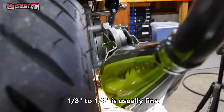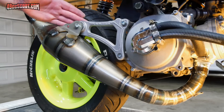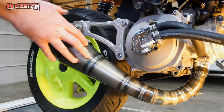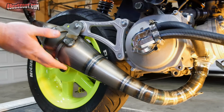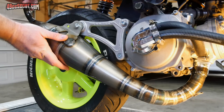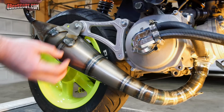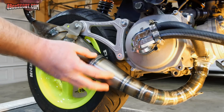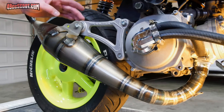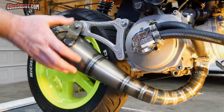One thing that's very important when working with an exhaust is to make sure you don't have any tension on the pipe caused by the way you're mounting it. It's nice if all of your mounting holes and brackets line up well, and the exhaust can sit in its natural position where it's designed to sit. What you don't want to do is muscle the bolts in and torque things down to get the pipe where you want it — that puts a lot of pressure on the exhaust, and over time, sometimes very quickly, that stress on the pipe will lead to it cracking. For me, this bracket is sitting right in the center of the brackets on the exhaust itself, and all the bolt holes are lining up nicely with no tension on the pipe.